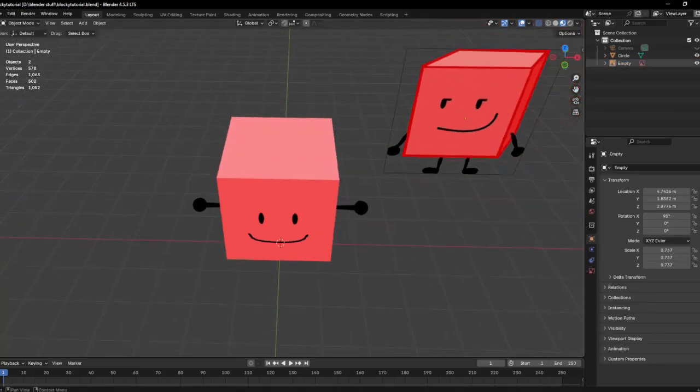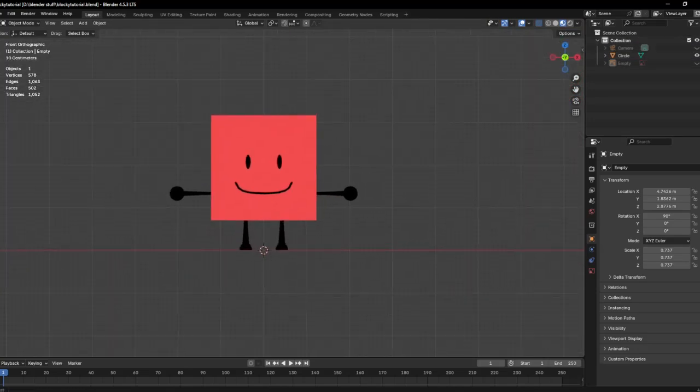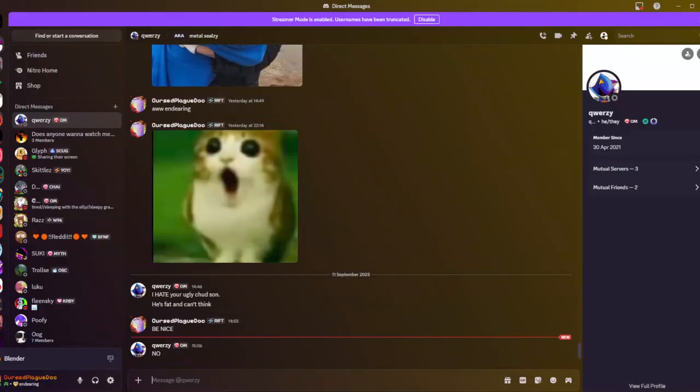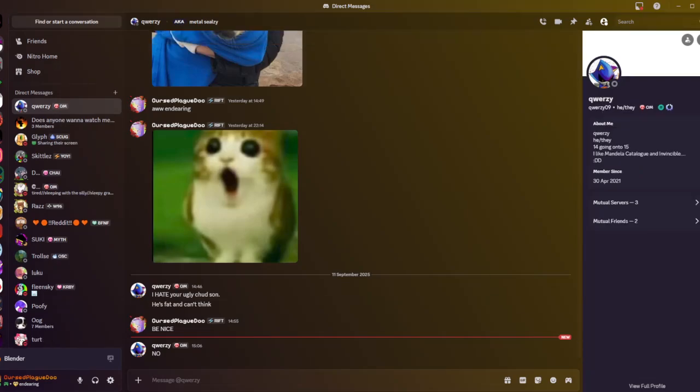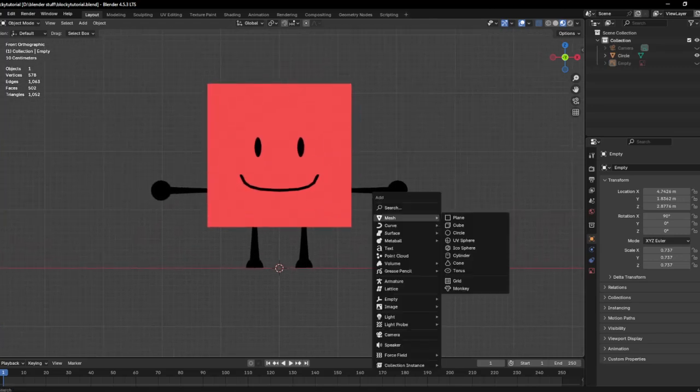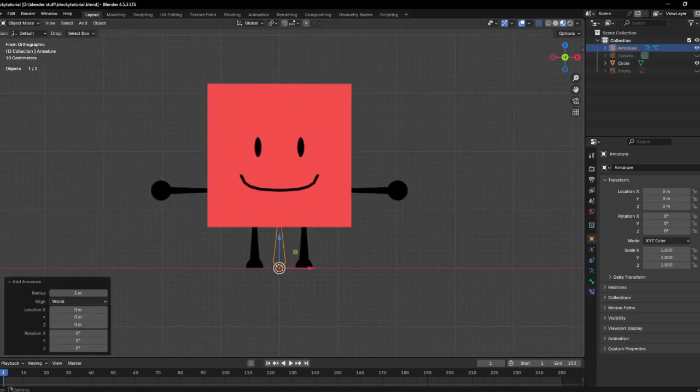I'm going to hide this because you'll need it. Alright, rig. So excited. Usually I just use the same rig for everything and then edit it slightly, but obviously it's a tutorial, so go into your add menu and find armature. Toggle X-ray, I forgot what was on.